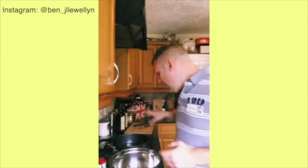Alright, so I've got a really easy but really delicious cake for you today. It's a polenta, pistachio and olive oil cake. So I've got a bit of Italian vibe going on here, all in one bowl, into a cake tin, bang into the oven. Oven's preheated to 160. I've got various things measured out here, which I'll go through now.